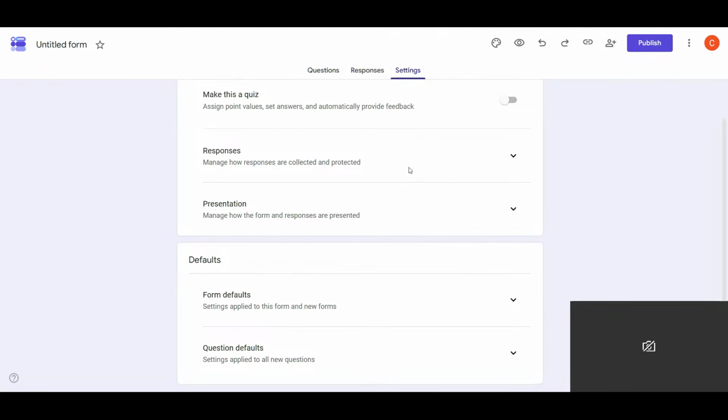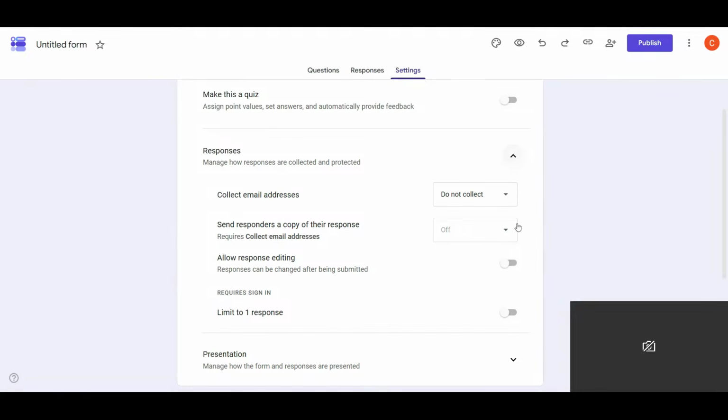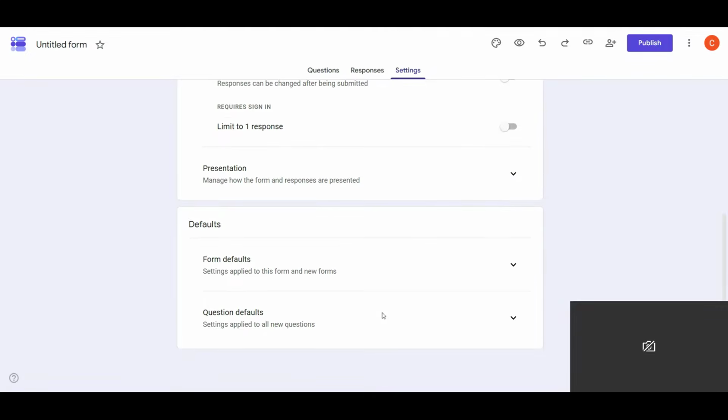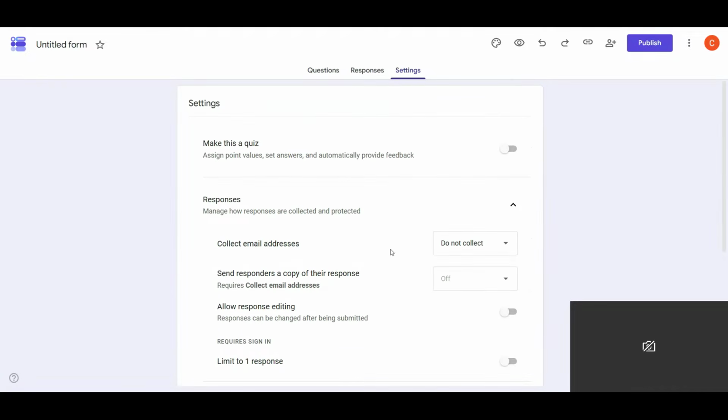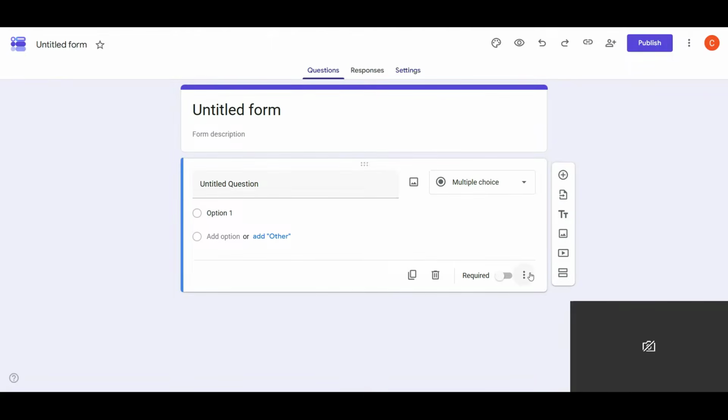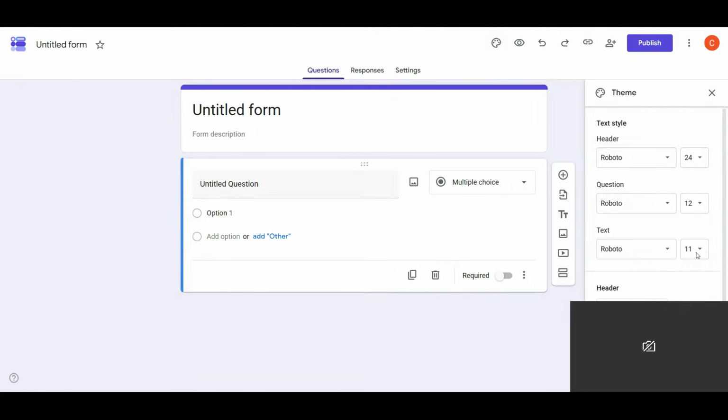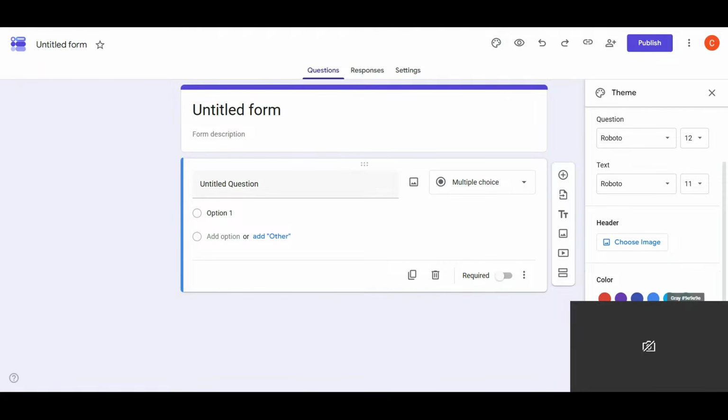You can manage how the responses are collected by choosing your settings here, and all the stuff that you can choose as far as your settings. Normally, I just leave it with the default settings, and then I switch it up if needed towards the end. So up here, you have different things. So the first thing is to customize for your theme. So of course, this is where you would choose your brand colors. You can create a color if you don't see the color you need in the color palette.